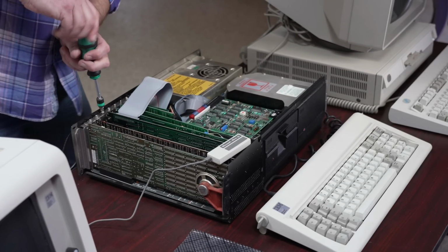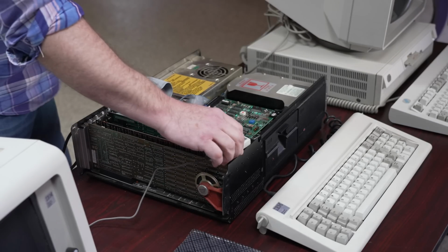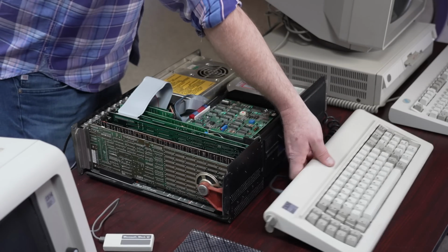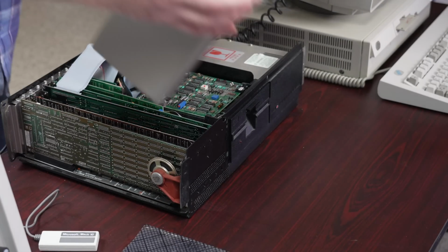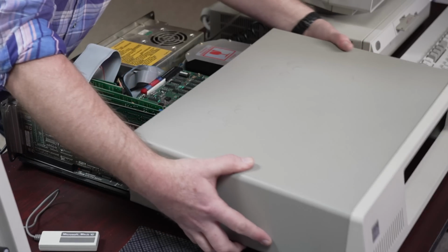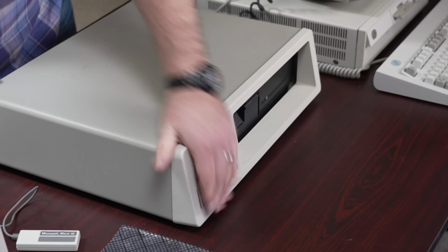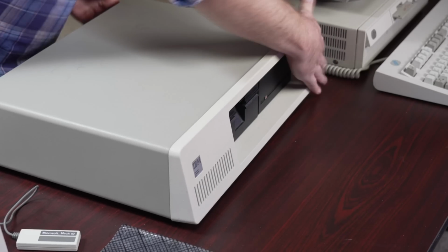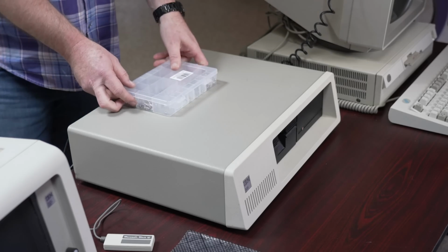I'm also going to install a spare slot cover in the location that was missing one and make sure all the screws match and that they're all installed this time. I'll set the keyboard aside and then slide the cover back on. Now, a smarter man would have just reversed the original footage, but I didn't. Gotta be careful not to snag those cables and give it a little thump to seat it back against the slightly bent backplate of this machine, and I can go to work fastening the machine back together.